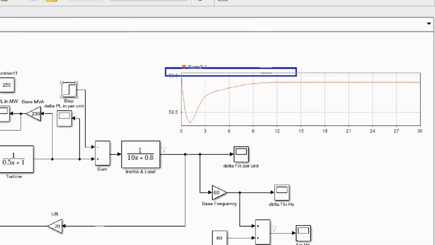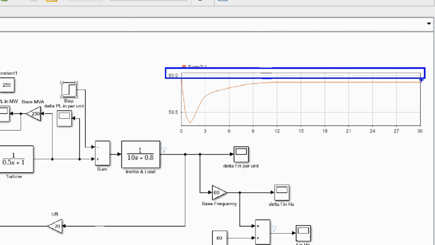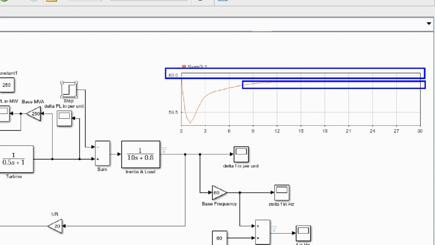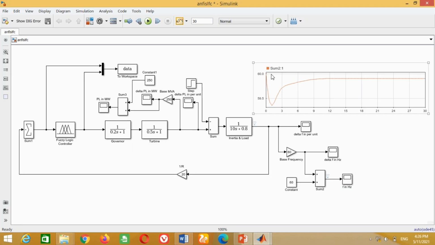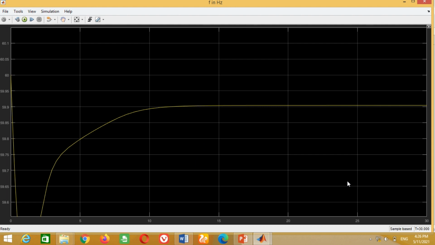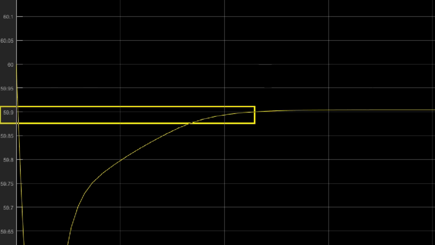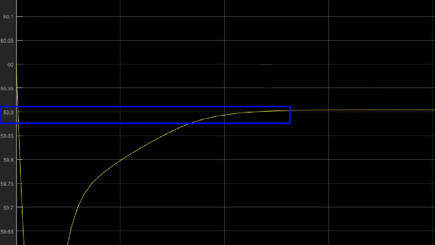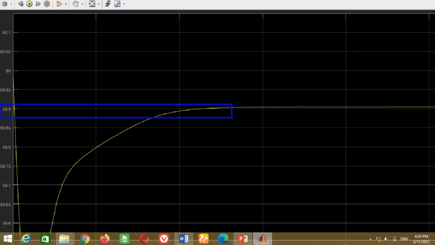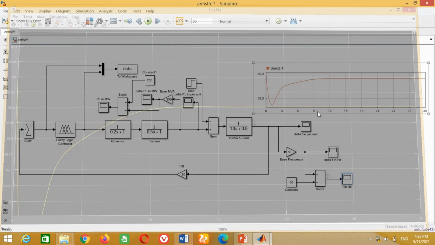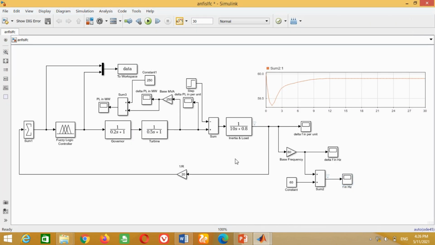Friends, it may be noted that overall the response of the ANFIS is satisfactory. However, if you look deeper, it may be observed that the frequency is equal to 59.9 Hz instead of 60 Hz. It means that we have to train the ANFIS again to get the frequency to 60 Hz. One of the possible solutions to get this frequency from 59.9 Hz to 60 Hz is that we add some multiplier gain in the output of the PID controller data. By this way, the frequency can be enhanced from 59.9 Hz to 60 Hz.